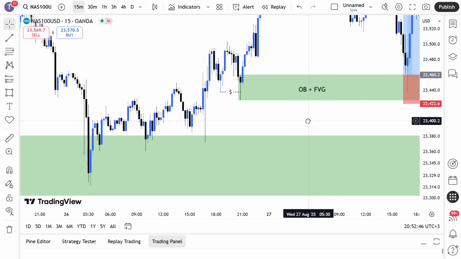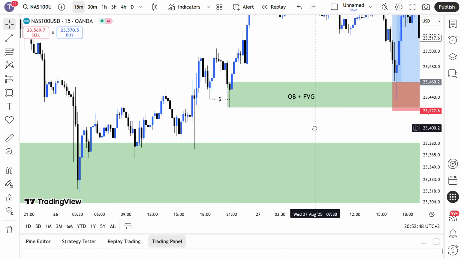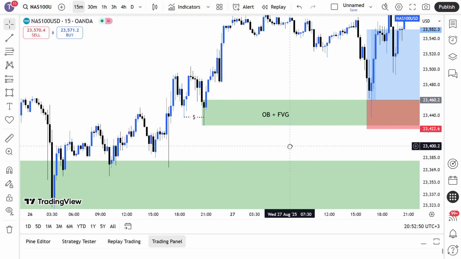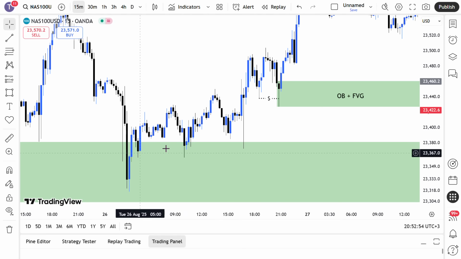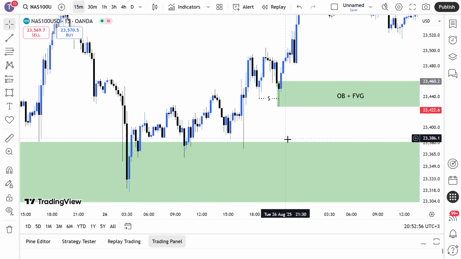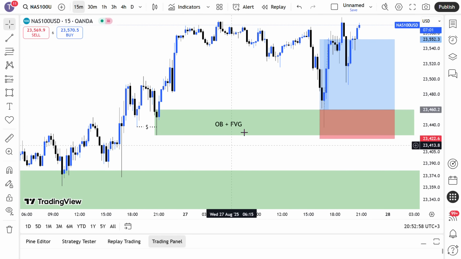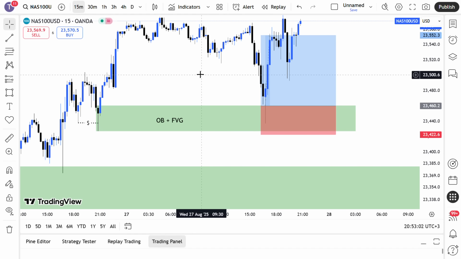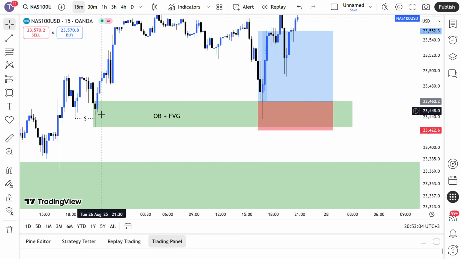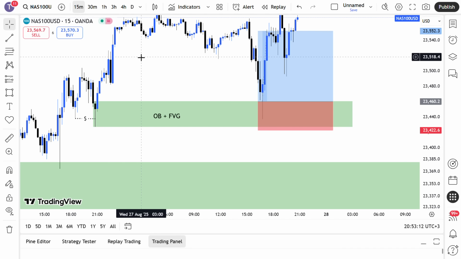On the 15 minutes time frame, here is where I got a very good order block, an order block with a fair value gap. And on this side here, you cannot see any order block. The only order block that is valid and has a fair value gap is this one. I marked this order block because the origin of the order block swept liquidity before going up to break structure.